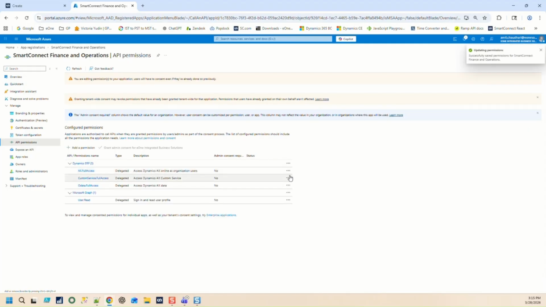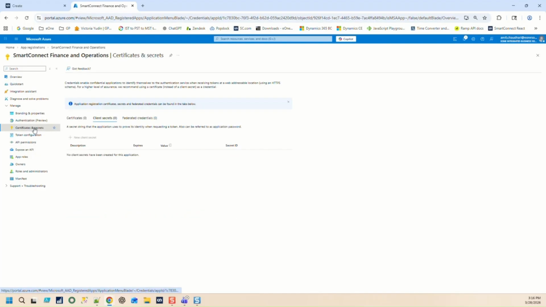So if the status tells you that you need admin, domain admin, don't do it yourself. If the company is asking you to grant the access, make sure you contact your Azure admin to get the grant access over here.